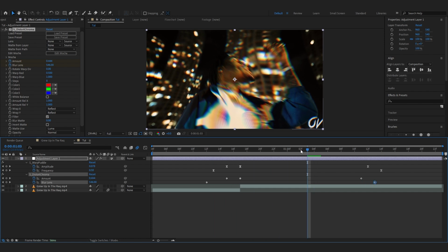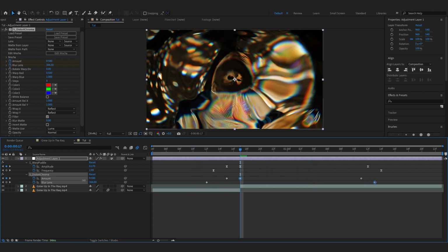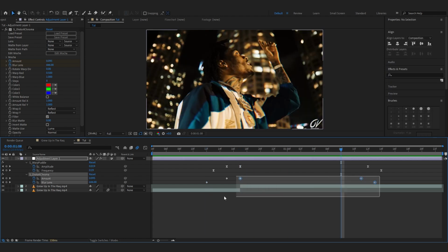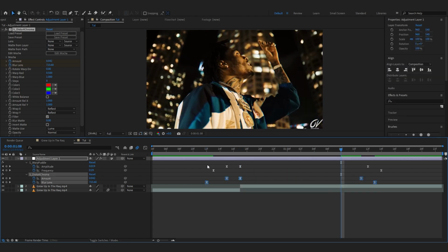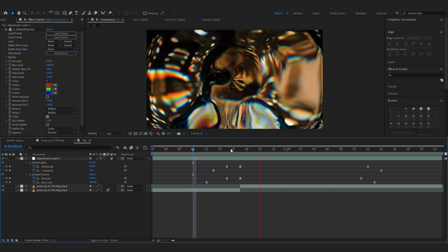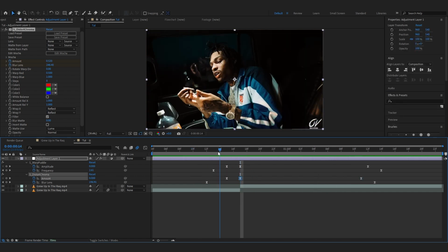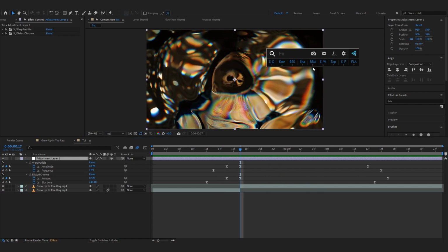You can even mess around with keyframes if you like. I just think the amount is really too much, so something like that. Then you can select those keyframes as well and ease those. And I guess that looks pretty cool right there. You can even mess around with amounts and all those good stuff, but I think I'm gonna keep it simple right now. After the warp puddle, you can add any type of glow that you want.